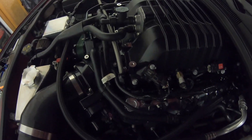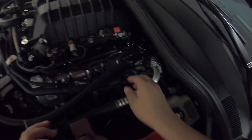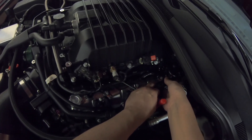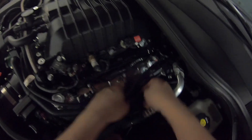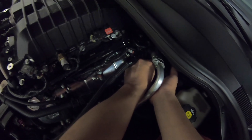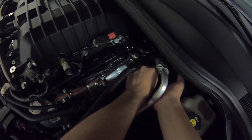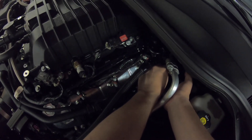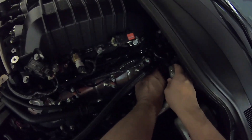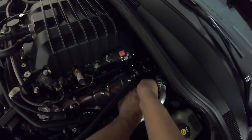I'm actually gonna need a ratchet for this side too - I don't even want to strip it. The passenger side is the worst of it. I'm glad it happened on this side and not the other side. I think the only problem I have is taking off the sensor there.